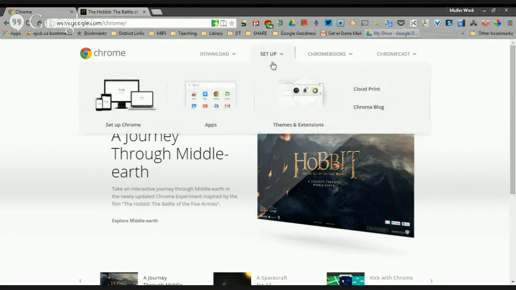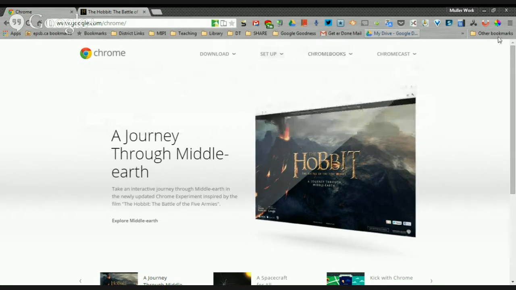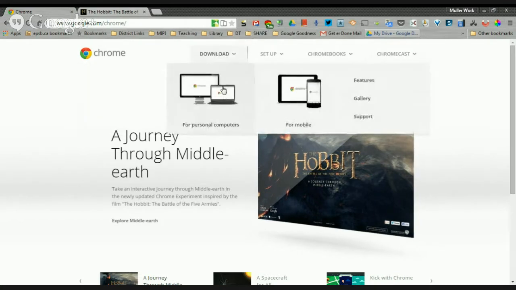If for some reason you still are using a whole bunch of stuff in Internet Explorer, or maybe you're not using Internet Explorer that much, but want to transfer a whole bunch of the bookmarks that you might have, Google Chrome makes it really easy. When you click on the 3 bars and go to bookmarks, you can import your bookmark settings from any browser, not just Internet Explorer. So that's another nice, easy way to add the information in terms of things that you've bookmarked. So what do you do when you want to bookmark something?